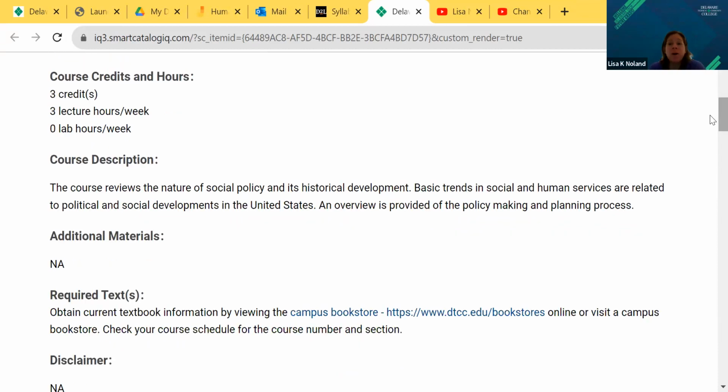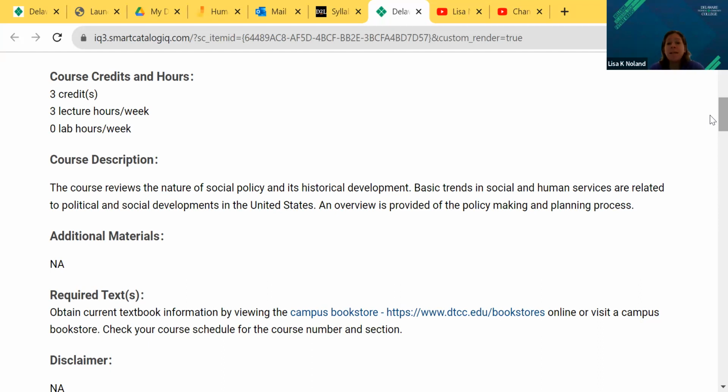Now, a lot of people aren't as interested in social policy as maybe they are in interviewing and counseling skills or some of the other core courses in the human service program. I just want to take a moment to help solidify that policy is important, whether you're talking about agency policy, local, state policy, or federal policy. Policies have a lot to do with funding our programs. We need the money to support the people that we're advocating for and serving. So social policy does have an impact on what we do. It may also have an impact on our pay, and on the way society views the services that we provide.